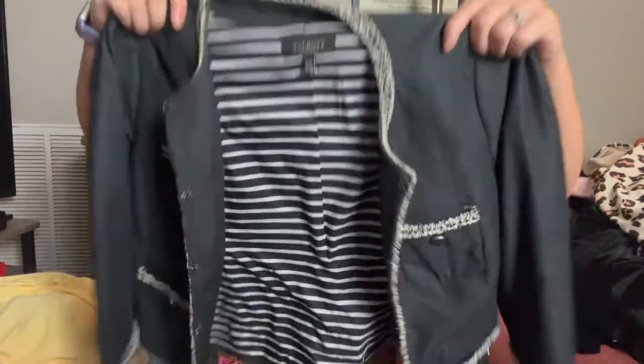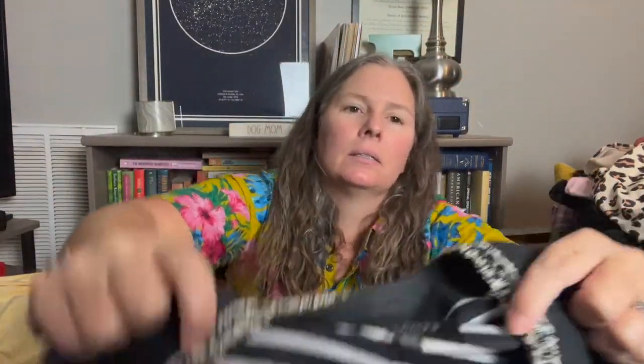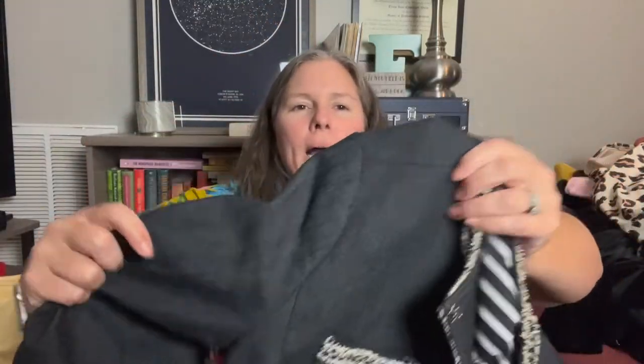Next up is one of those bread-and-butter brands — Talbots, from fall of 2018. It's a very nice collarless structured jacket with trim detail, light shoulder padding, three-quarter-length sleeves, a fun striped liner, and hook-and-eye closures down the front. It's black denim almost — cotton, polyester, and spandex. This is Talbots Plus Petite, size 16W petite. Plus and petite sizes aren't made by everyone, so this is a really cute jacket I thought someone would enjoy this fall and winter.